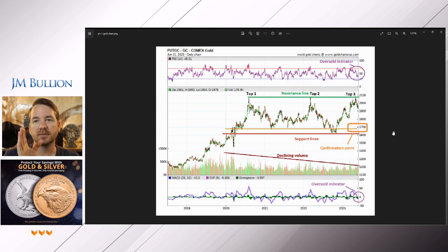Tests it 3 times, and typically the 4th time it's just going to fall back and go into a bear market. It's an indication that people don't want the asset as much. And so while there was some excitement, the bears win. They go bearish, and typically this happens a lot in stock markets, but you can apply this to any market. You could look at bonds with it. You could look at housing prices because it's human behavior, and human behavior is very similar across markets. A lot of times you can draw conclusions. Now, that in itself would be concerning.